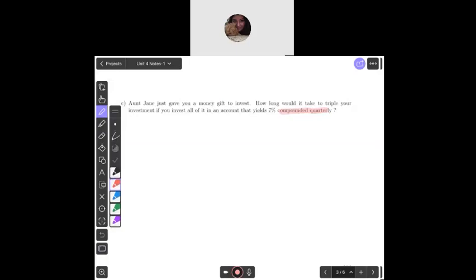value there, so that would mean that N is 4, which would mean we would need a formula with N in it, which would be that one. And it says how long, right? So there's our T question again. So if we are going to find T, that means we need to know everything else, right? So we now know what N is, that's 4. What about R? What's R, Piper?